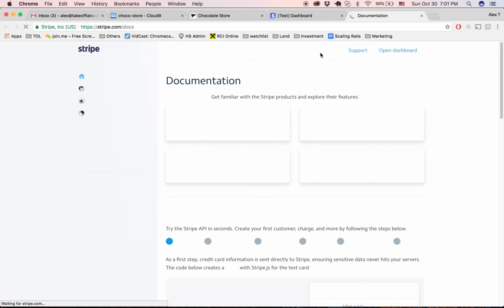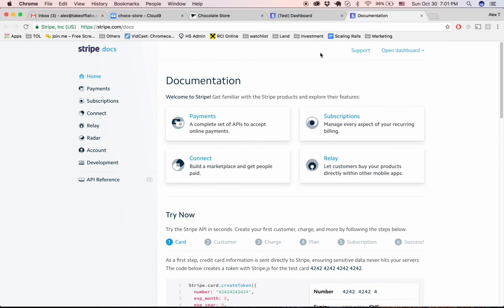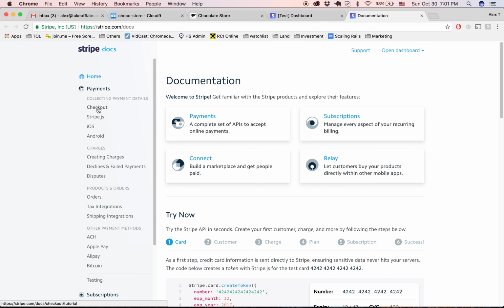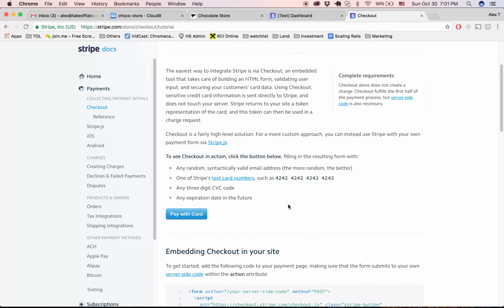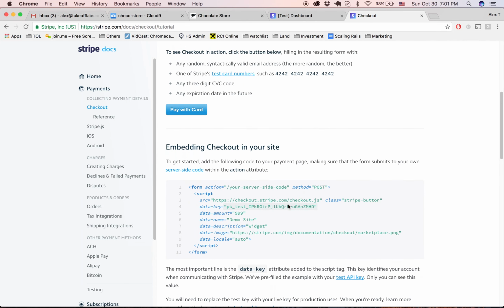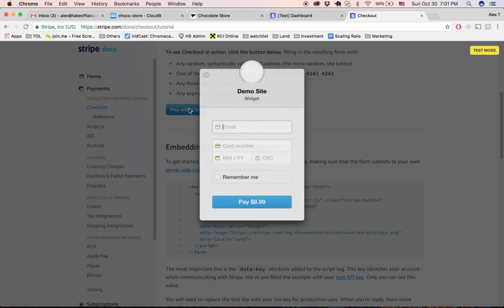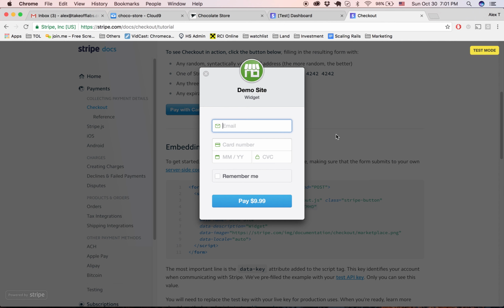If you click on this documentation button, what we are going to be using for this tutorial is under payments, and it's called Checkout. And Checkout is a small JavaScript library developed by Stripe that allows you to open up a pop-up like this that allows you to run the payment without too much hassle.